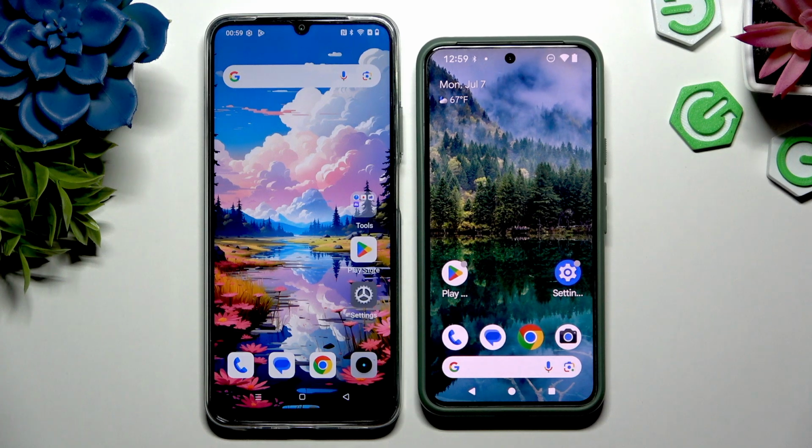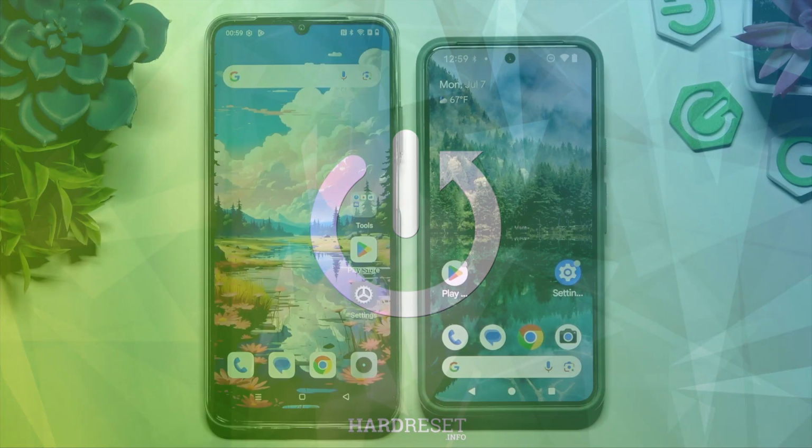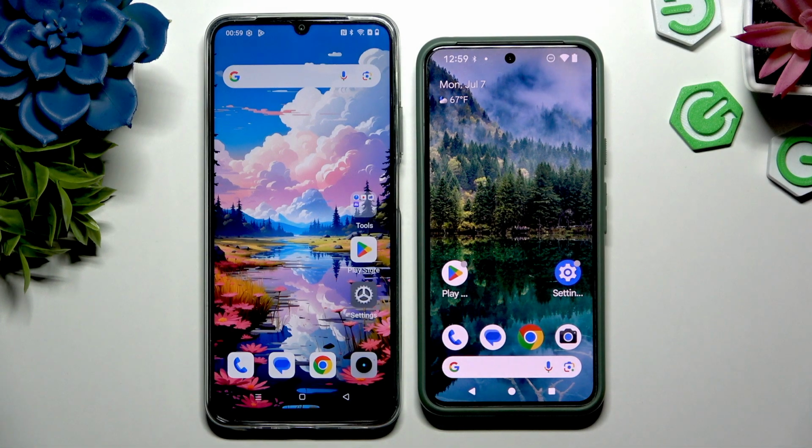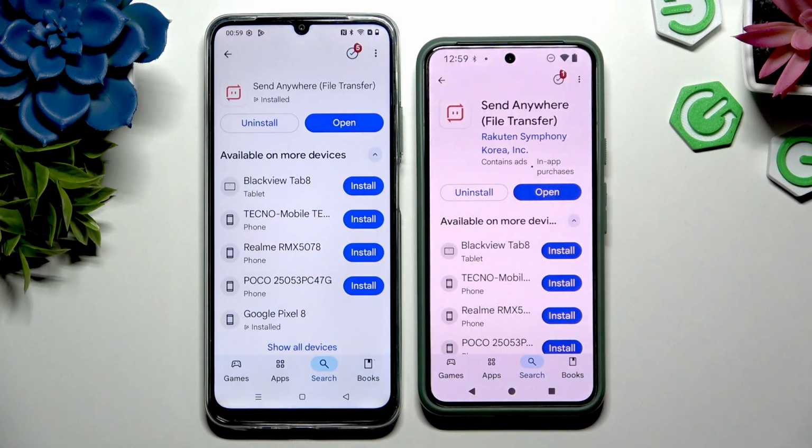Today I would like to show you how you can transfer files from REALME C63 to an Android device. Begin by opening Play Store on both and getting free app called Send Anywhere from this developer.